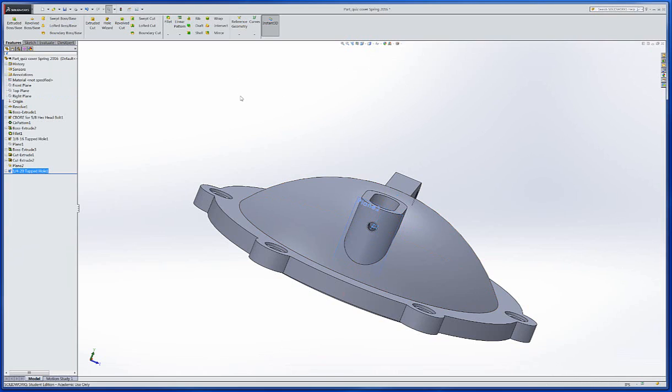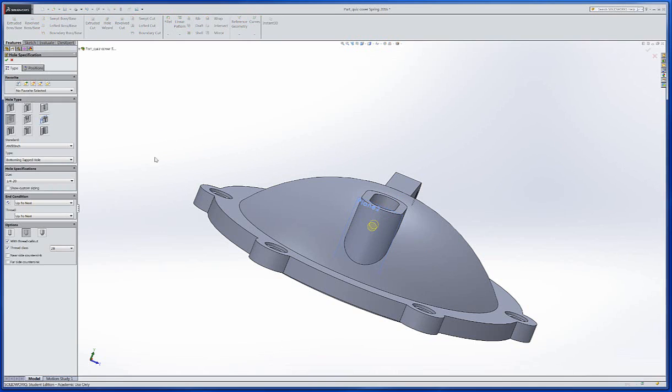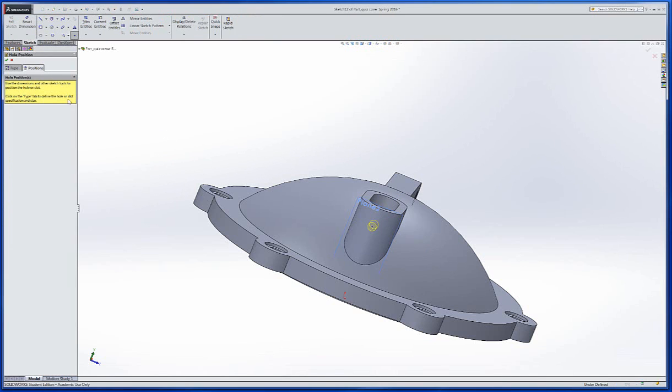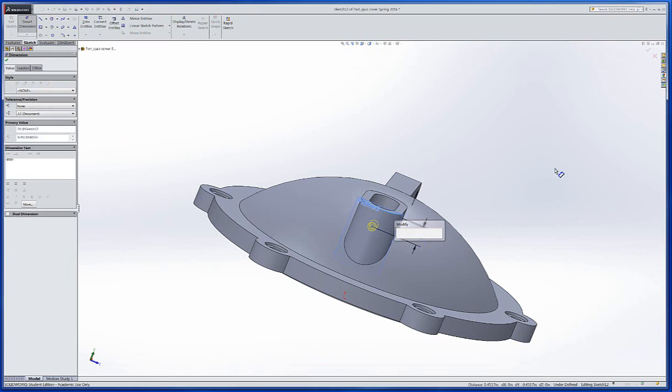And I missed my dimension because I didn't get off of the hole when I hit the right click. So what we're going to do is go here, and now we'll go back to position, right click, smart dimension, from there to there, and that dimension is 0.625.